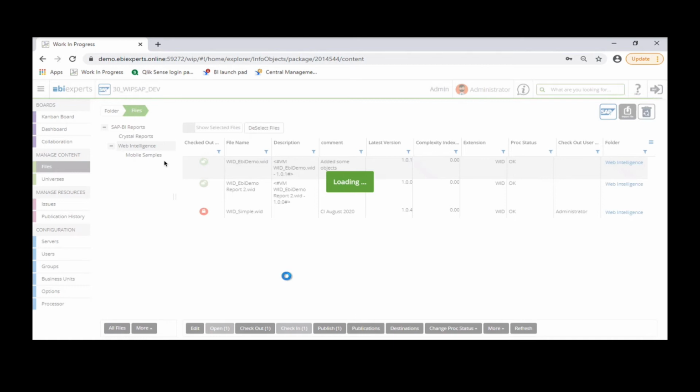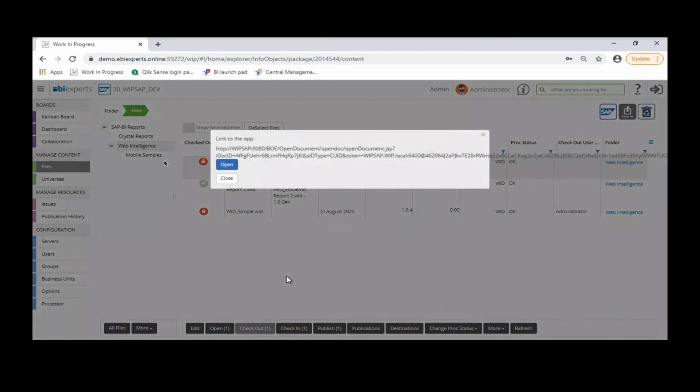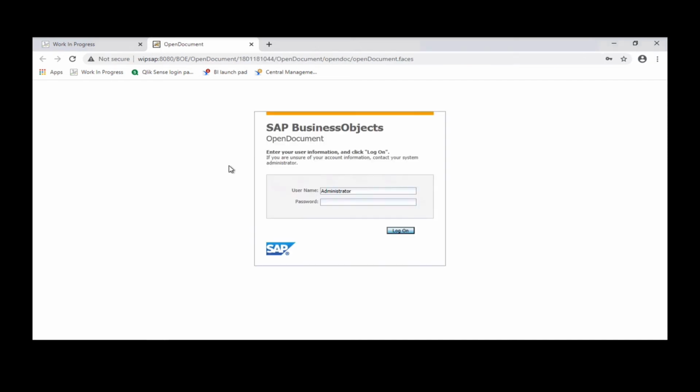As we said, you have the connections and the folder options that you can set up as destinations. All right, so let's hit open over there, and then this will take us directly to the development interface wherever we've told that file to go. Okay, great. So if you log in to SAP BusinessObjects, great, thanks.